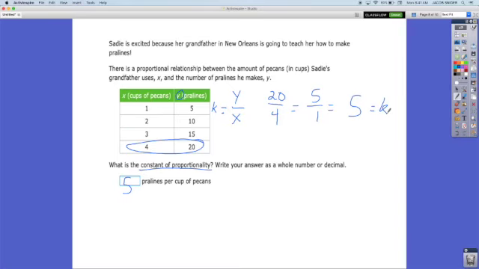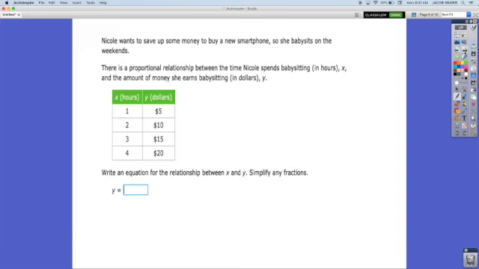Now let's take it one more step, and we're going to write the equation, which is going to be really, really simple. So, same thing. We're going to start with the equation that we talked about a few minutes ago, times x. Now, y is just dollars. x is just our hours. So those can be any values that I want, right? I could figure out, hey, for 5.5 hours, it's going to be what? For 10 hours, it's going to be how much money she makes babysitting. So the only thing that's really going to change is this k value right here.